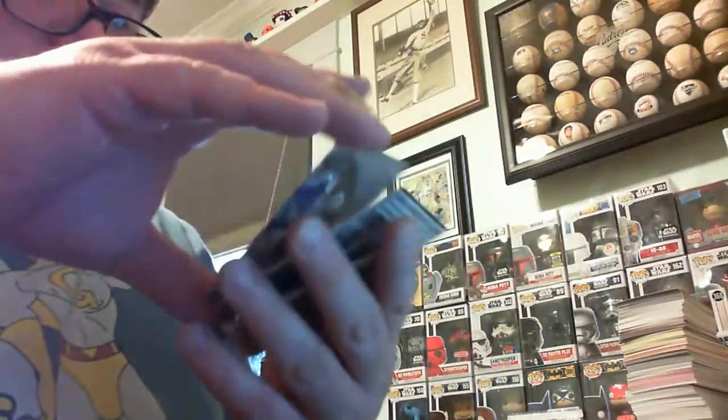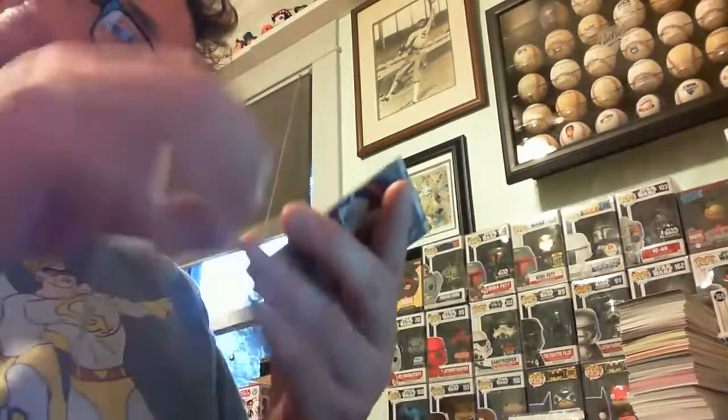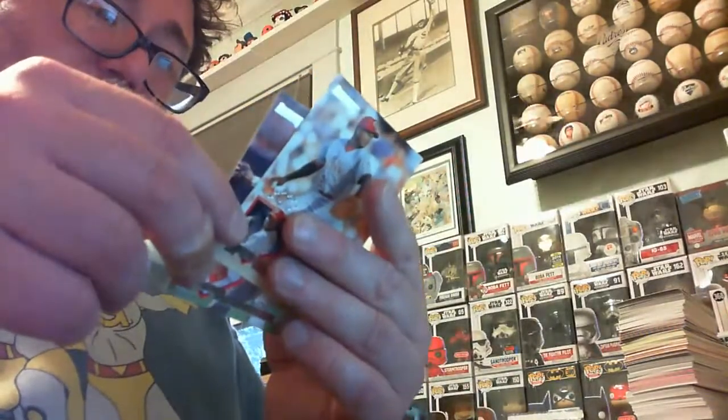This is 95 Donruss Series 1. This is when I kind of stopped collecting — I graduated high school at this point. Marvin Freeman, Lenny Dykstra, Jose Batista the original, Gary Ingram. Foil — it's hard to read. Javi Lopez, Mark Clark, Luis Gonzalez, Junior Felix, Darren Lewis, Hector Carrasco, and Esteban Beltre. That's really weird — I can show you guys: I've just got this weird pop-up box taking up half my screen. I click on it and nothing happens.